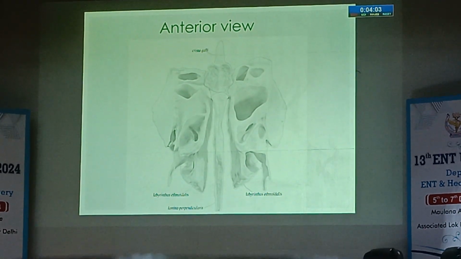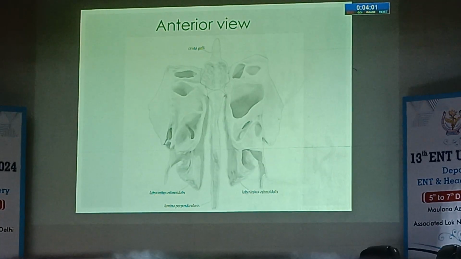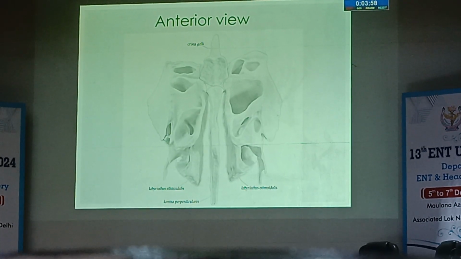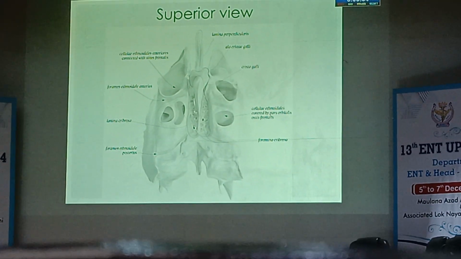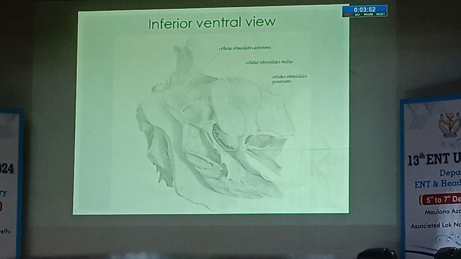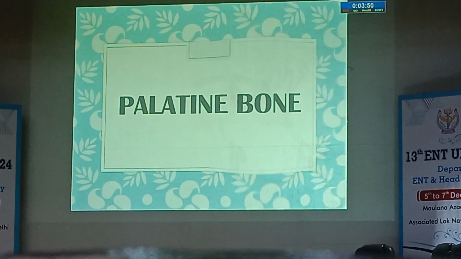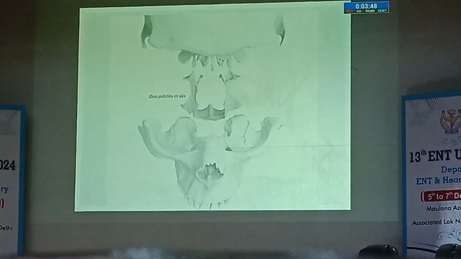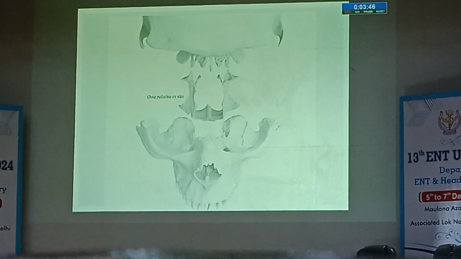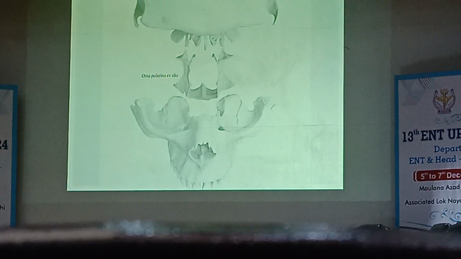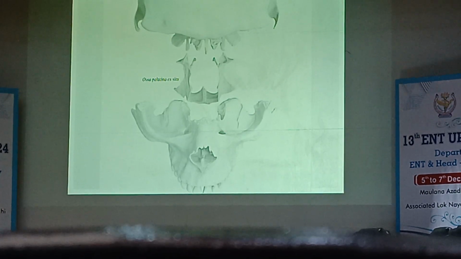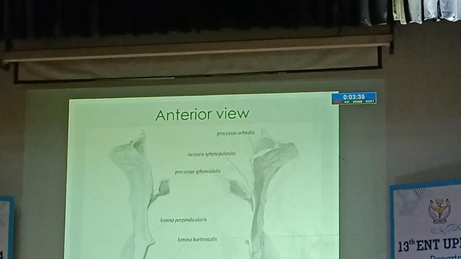So these are the parts of the anterior view of the ethmoid bone, which is showing all the structures. That's the superior view showing the cribriform plate and the crista galli. That's the lateral view. The palatine bone is a very central bone, actually lies way in the middle of the skull, and it's very difficult to understand how it's placed. So we will have to look at this with an endoscopic image after this to understand.